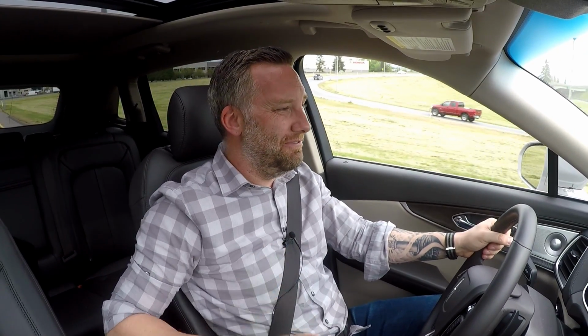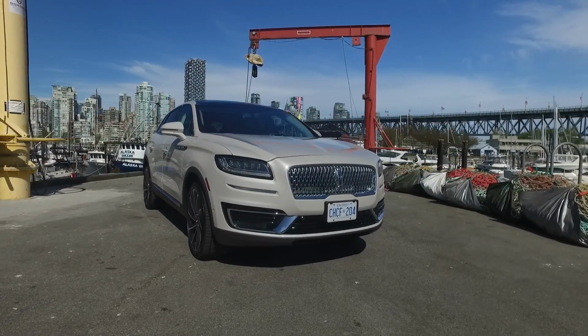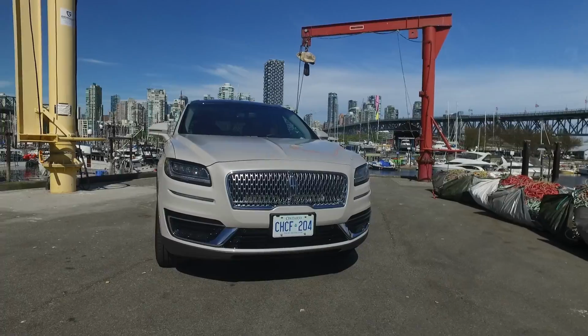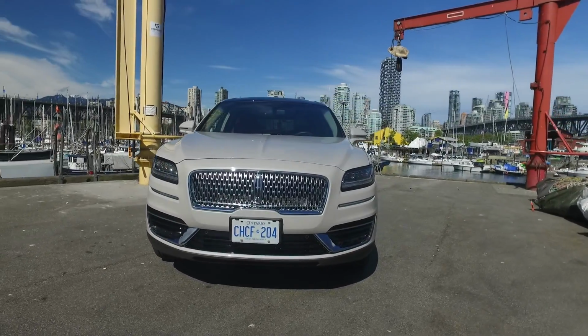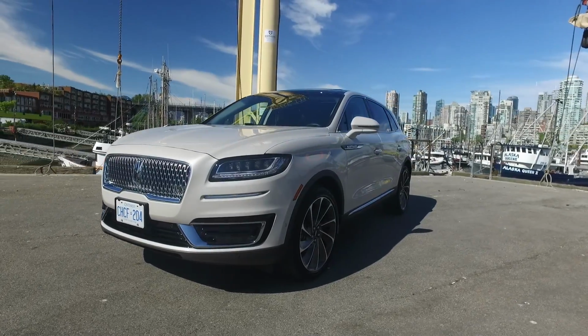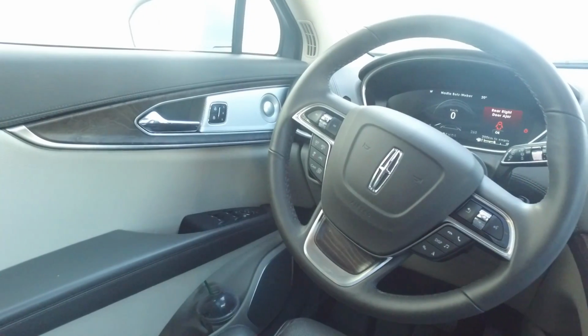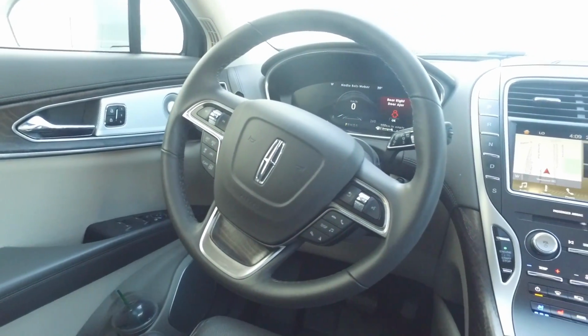Onto the interior, it's luxury from start to finish in here. All of the colors and trim options you can get all feel really high-end, very classy. I think it's a beautiful car outside and in, and you really feel like you're in a high-end unit here. With so many options available from every car maker these days, I sometimes wonder how the luxury brands will distinguish themselves, but in Lincoln's case, I don't think it'll be a problem. The fit and finish are clearly a cut above.